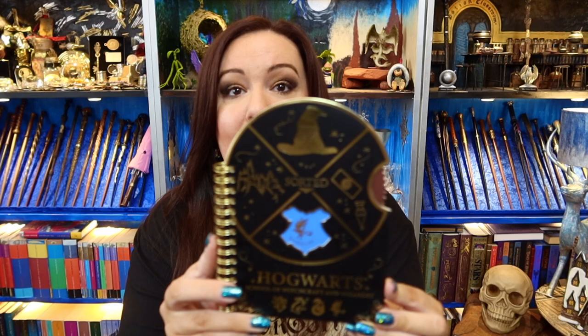So let's have a look. I think I've got five in total. The next item, oh my God. This I am definitely going back to get, right? I picked up one, and I wish I'd picked up two. If I read the receipt correctly, this is £6. And I really, really love it, because I think I've seen somebody post a picture of this on Instagram, and it is absolutely gorgeous.